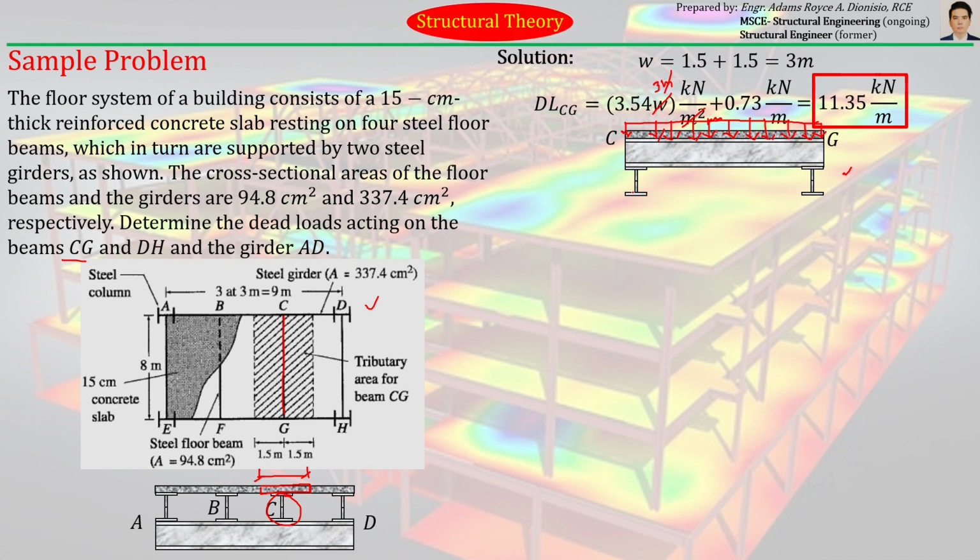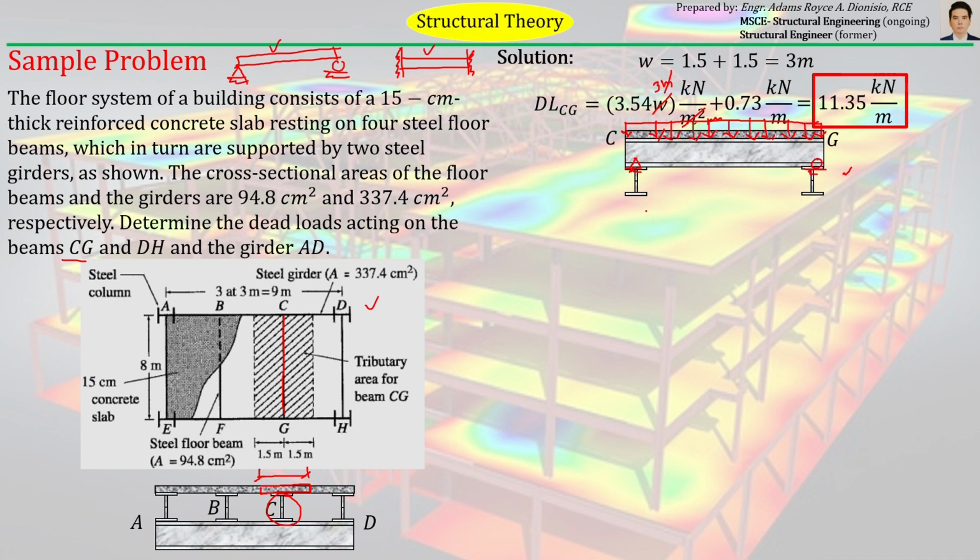So kung gusto natin makuha yung reaction or yung force being exerted by the two girders to this floor beam CG. So since we assume na, di ba binanggit ko last time, pag sinabi nating beam, we assume that the supports of the beam is just simple supports. So simple supported lang siya pag sinabi nating beam. Okay, yun yung idealization natin for beams. We assume that they are just simply supported. Pag girder, we assume that they are fully restrained or fixed yung supports nila on both ends. This is for girder, this is for beam. So since beam lang si CG, nabanggit naman sa tanong, so we assume na simply supported lang to. So parang ano lang to, para ka lang may hinge dito, tapos may roller dito.